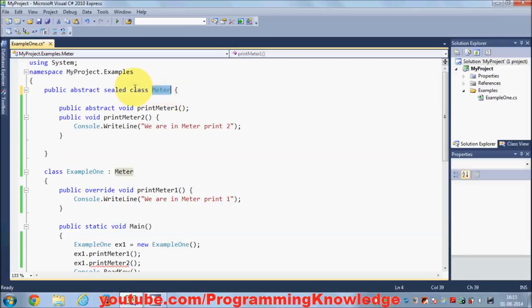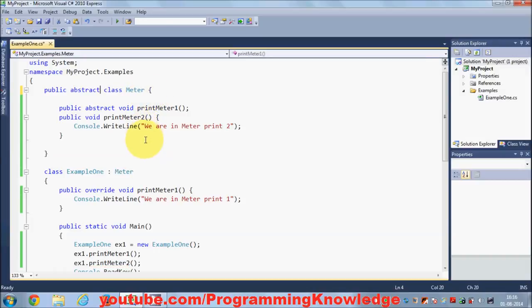You cannot use sealed and abstract at the same time, because on the one hand, sealed means this class cannot be used as a base class, and the definition of abstract says the abstract class can only be used as a base class. So these two keywords contradict, and you cannot use the sealed keyword with an abstract class.